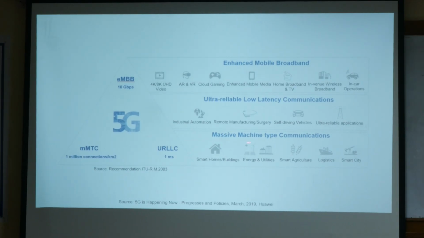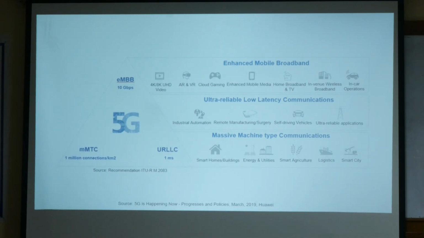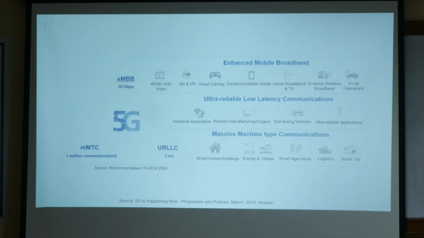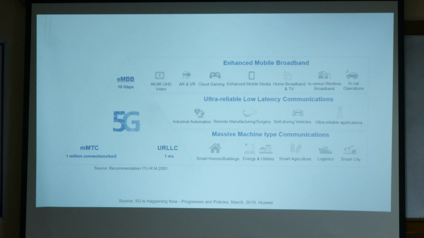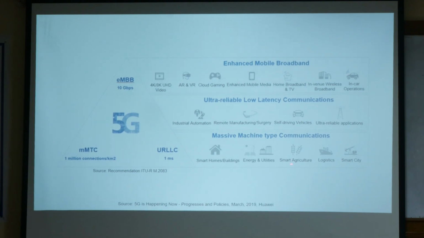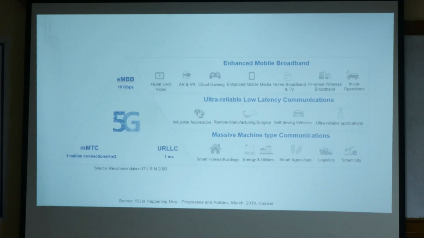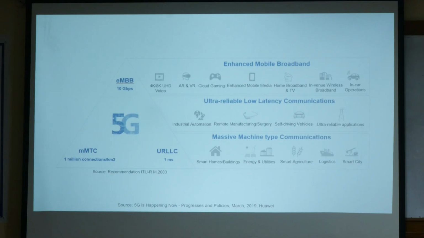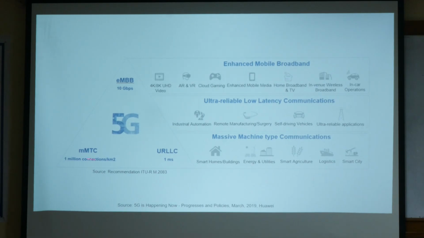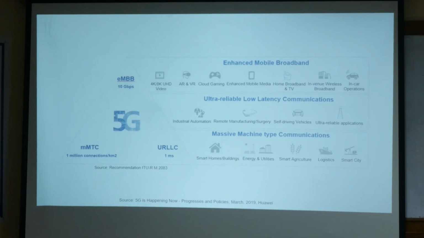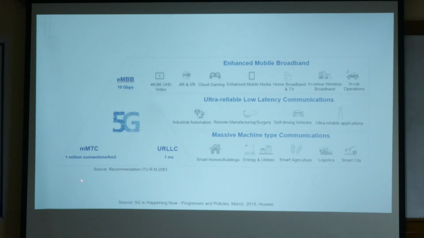Then machine-type communications, massive machine type: buildings, all the smart cities, smart homes, smart transport, smart hospitals, everything will come over here. Energy utilities is not only electrical, water, everything you can monitor. Smart agriculture, logistics, smart cities, whatever it is, the indoor activities, all will come up over it, right? And the latencies are only 1 millisecond. The connectivity type is 1 million devices you can connect in a square meter, and 10 gigabits bandwidth in the case of enhanced broadband.